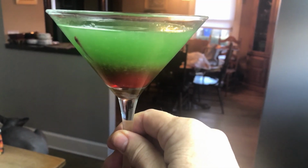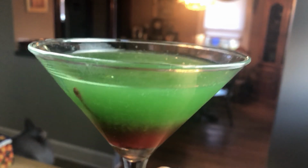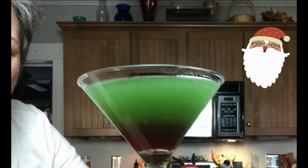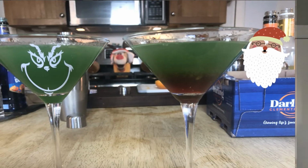And look at this. We have a Christmas cocktail. You can't really see the red and the lighting is not good. Oh, but it is very pretty. It's green and red for Christmas. So I'm going to drink both these cocktails. It's going to be one of those evenings.